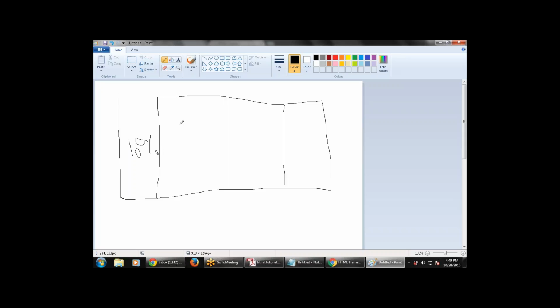This is 10%, and this part contains 20%. This part contains 30%, and this part contains the remaining 40%. And you have to create the page, show me the coding right now.